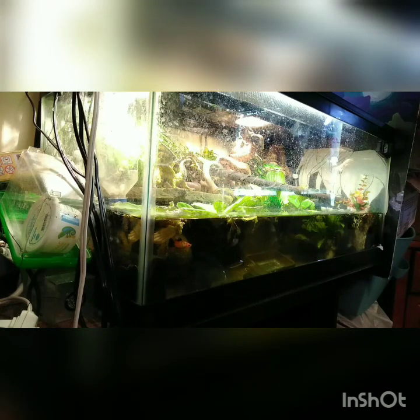Another update, some of the babies from my crawfish's last pregnancy have survived, and they're about an inch long now. And at least one of them is still around and doing good. Going back to my crawfish, she's actually pregnant again. So I should be getting more soon.